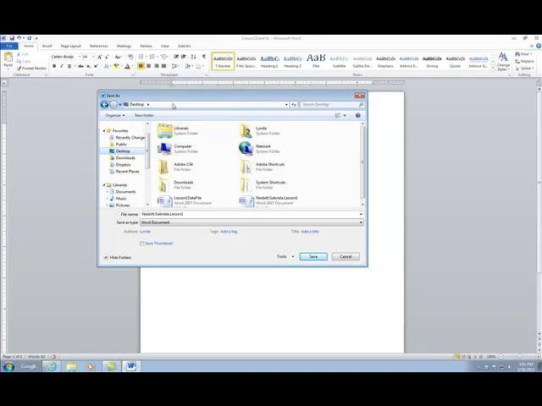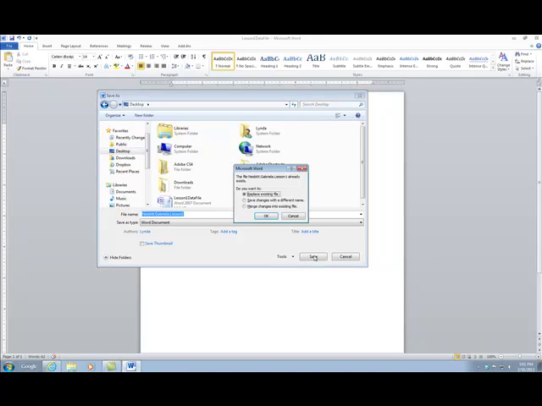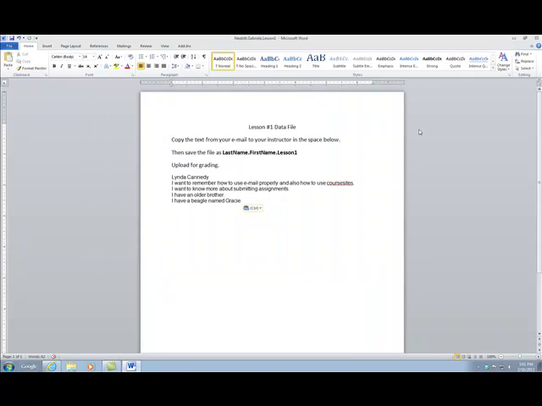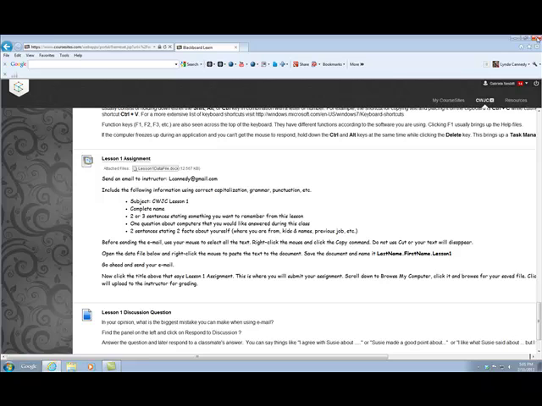This right here, this box, is very important because it's showing where you're saving to. And you're going to need to know where you save to when you get ready to find it again. Okay, so I'm saving it to my desktop. I'm going to go ahead and click Save. And I've already saved this, but I'm going to do it again. So I'm going to say OK. Now I've saved it to my desktop. Okay, now I can go ahead and close out this Word file because I've already saved it.